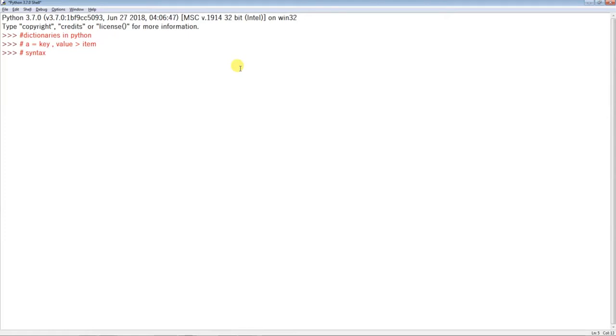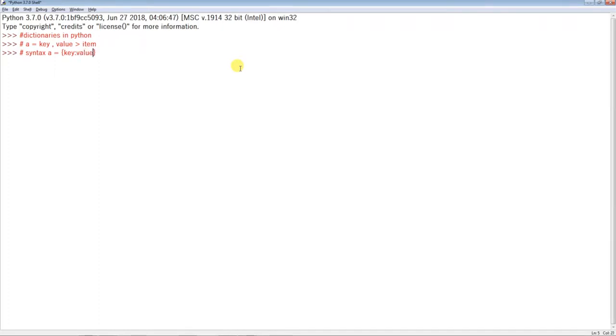So for the syntax of this particular dictionary, for example, I have a variable name called a, and it has to be inside curly braces. As I mentioned, it has to be a key and value pair. So key, colon, and value.